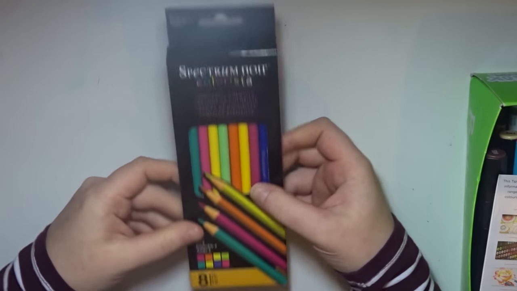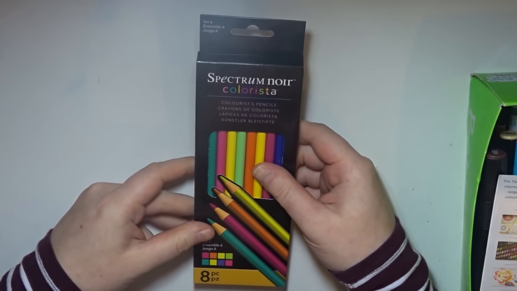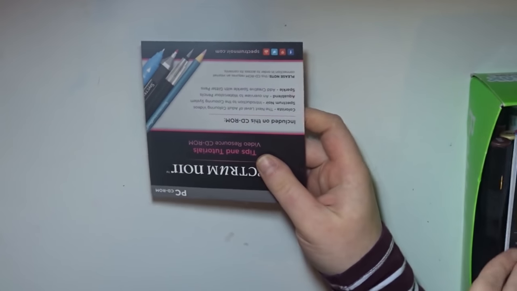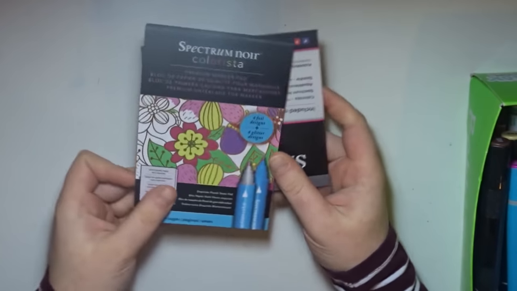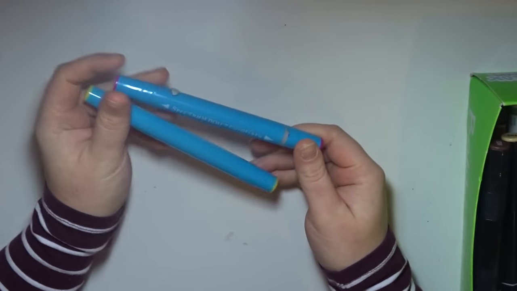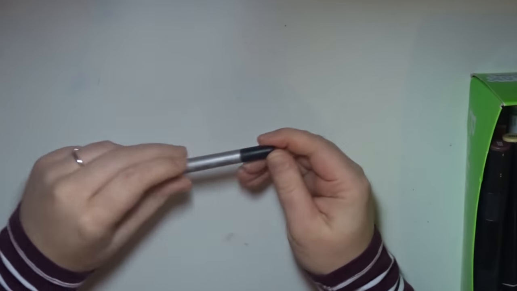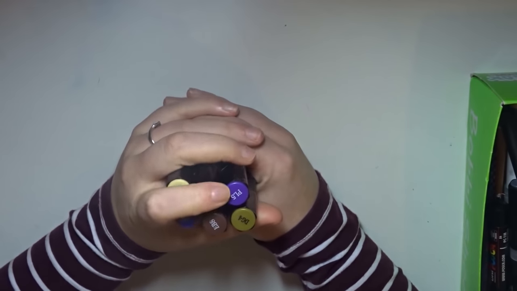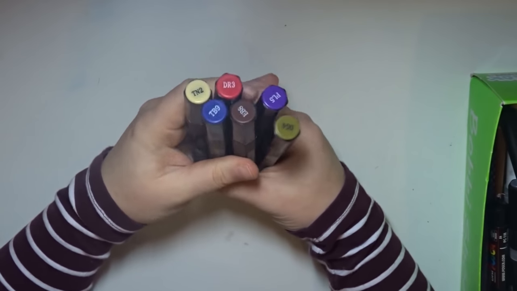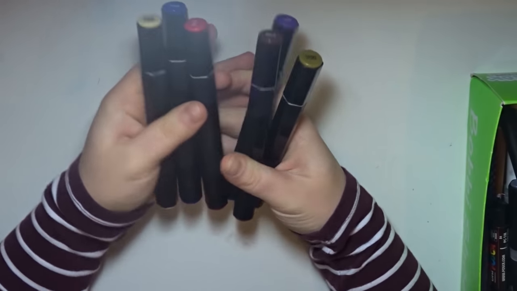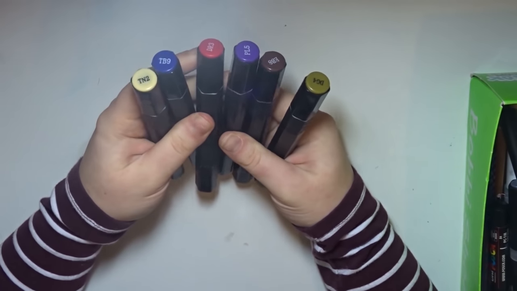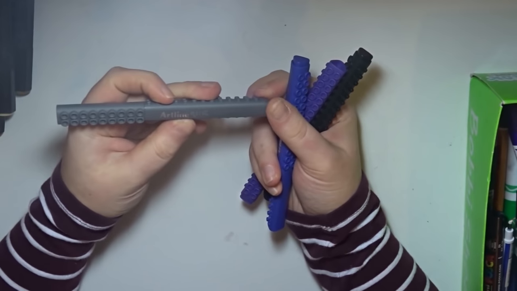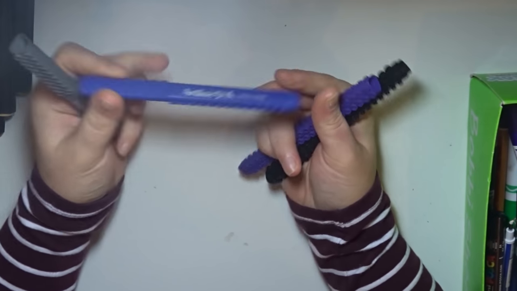This is a recent thing, the Spectrum Noir Colorista pencils 8-pack, the DVD that came with that, the booklet that came with that, two of these Colorista Spectrum Noir markers. We also got this Sakura identi pen, this little set of Spectrum Noir alcohol based markers, one with a chisel tip and bullet nib, these art sticks coloring markers and brush markers.